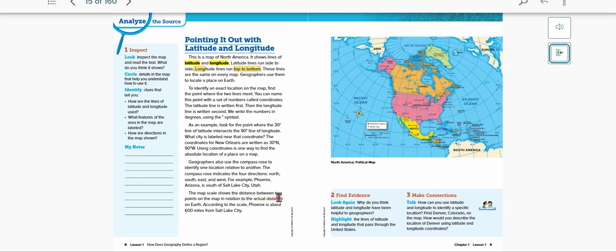The map scale shows the distance between 2 points on the map in relation to the actual distance on Earth. This is the map scale. You'll notice that it goes 0, 400, and then 800 kilometers. If you measure inside of your book within that range, so for example, if you go here 0 to 800, anywhere that you see that has that same measurement, that's the distance between those points.